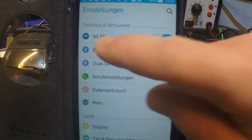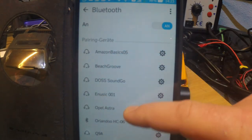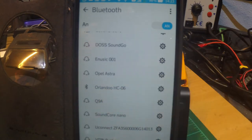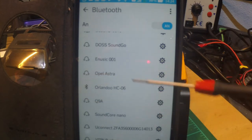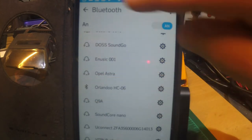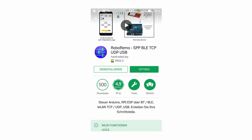The first thing you will have to do is to bind the device, to couple it to your smartphone, as you do with every Bluetooth earphone or loudspeaker. The device is called HC06. I gave it already a name, Orlandoo, here. The code you have to enter is 1234. That's easy. Of course, you have to download the Roboremo software from the Android App Store. As already mentioned, the free version did not work for me, so I downloaded the paid version and paid for it, around 8 euros, and then everything worked.